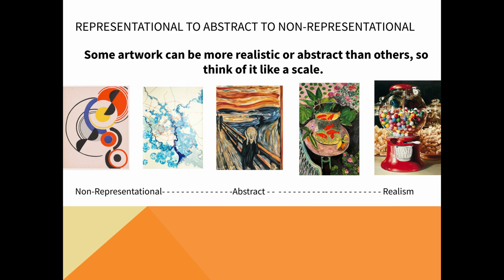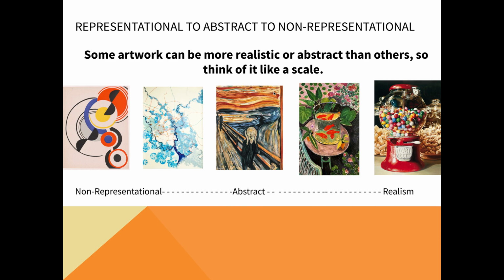So when we think about this all together, there's the scale from really, really representational art, which we could call realism or hyper-realism. This is a painting. It's not a photo, but it looks just like real life. Sometimes there's some gray areas on this scale of representational to non-representational. This artwork here, we can still tell that this is a bowl of fish on a table with a bunch of plants in the background, but it does not look exactly like real life. So the levels of abstraction can progress more and more abstract.